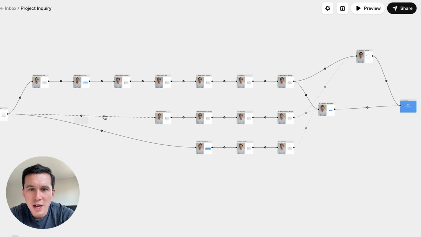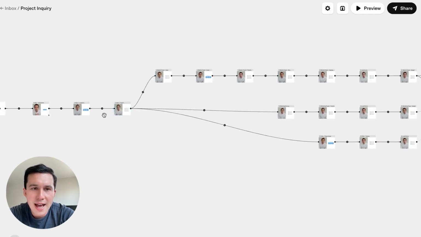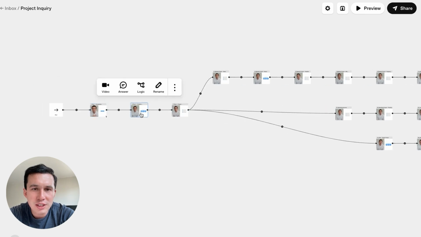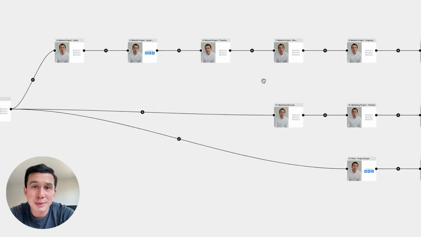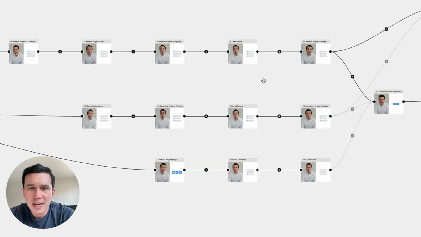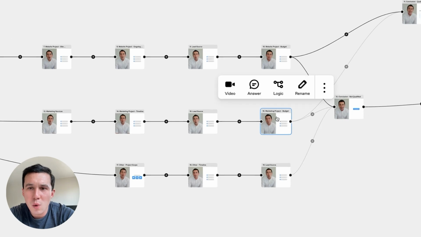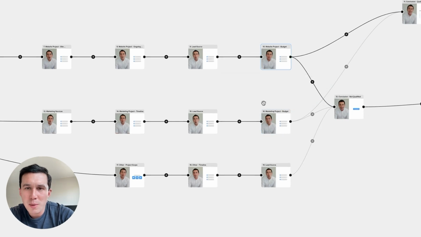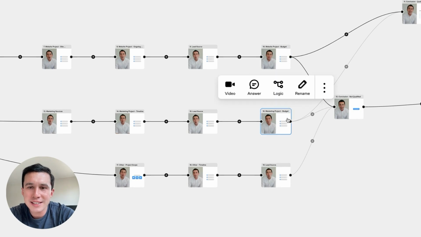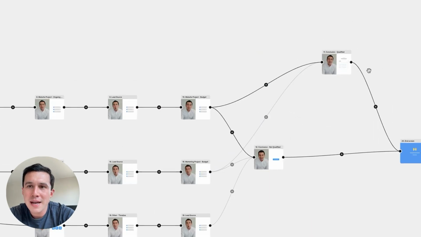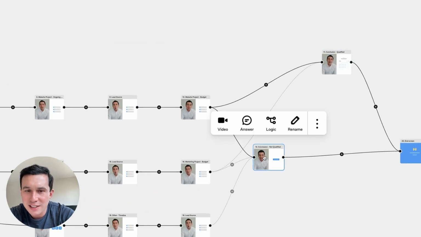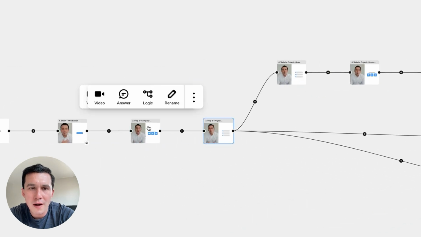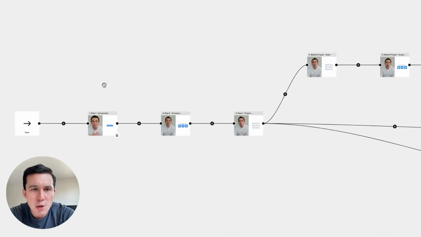These are all the steps. So I uploaded all the videos separately here, and then there are a couple intro questions. Then based on whatever project they select, it's going to ask a series of different follow-up questions specific to that particular project type. And then based on what they say for their budget, so I told them what my minimum engagement amount is, if they say that is no problem, then they're going to be invited to book time directly on my calendar. But if not, then I just say thank you and I'm going to get back to them, because that will obviously require a bit of a manual review.